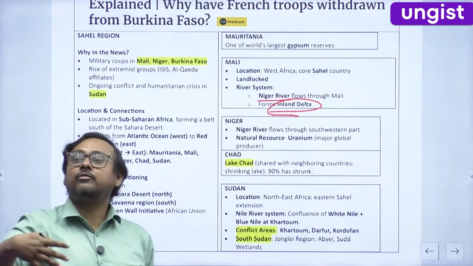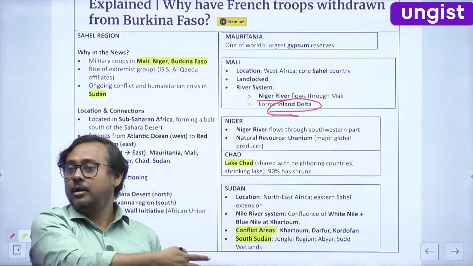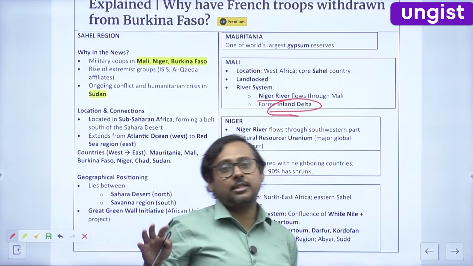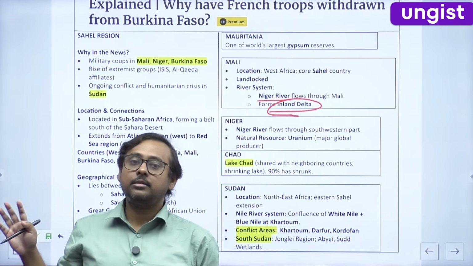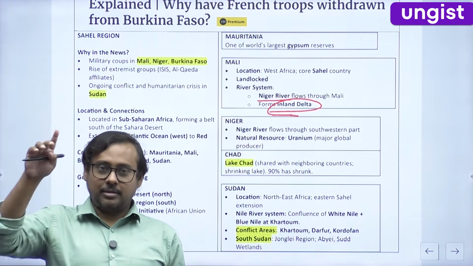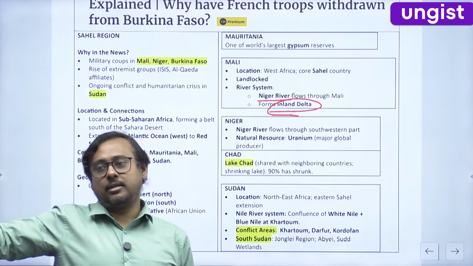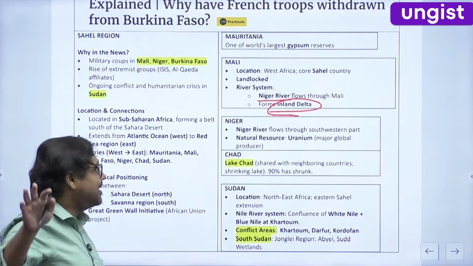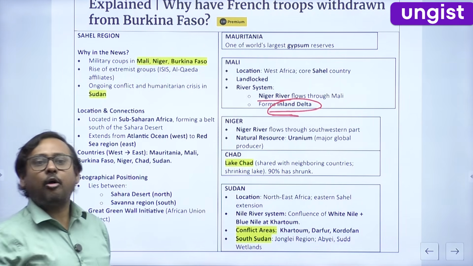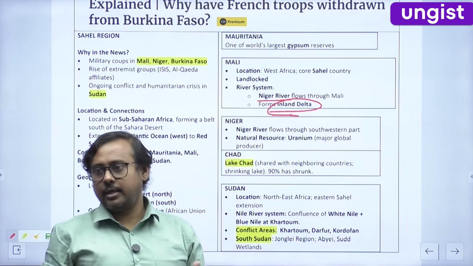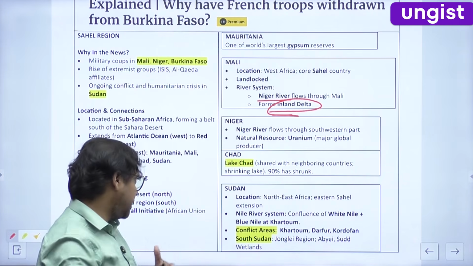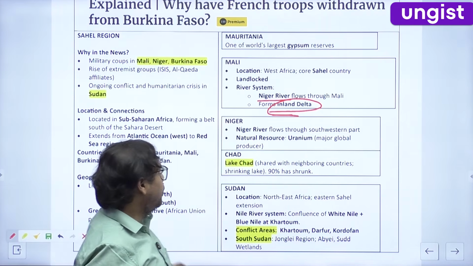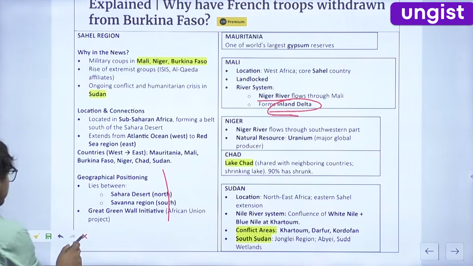A delta is always formed at the mouth of the river, right? Like you have this Nile River, which has the largest delta in the world. The Ganges Brahmaputra Delta, right? Sundarban, like it's near my home. But yeah, it is the largest. But they form at the mouth of the river, right? Like near the ocean, or at the sea boundary. But this is formed where? I'll show you the picture.